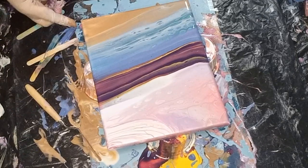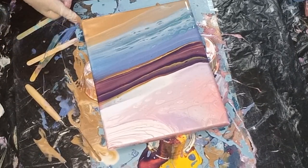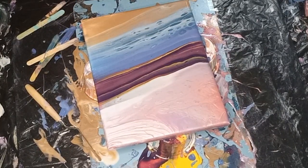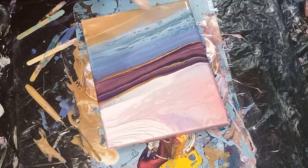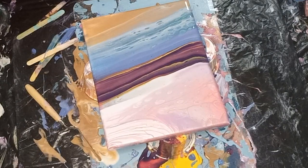Okay, it's a little bit, although it is quite thin, isn't it now? I've gone from one extreme to the other. But I'm liking it better this way, to be honest. There's not much wave, which I can come back and put in with the palette knife. I'm not really liking that line there much, so I'm going to have to play around with that and that.